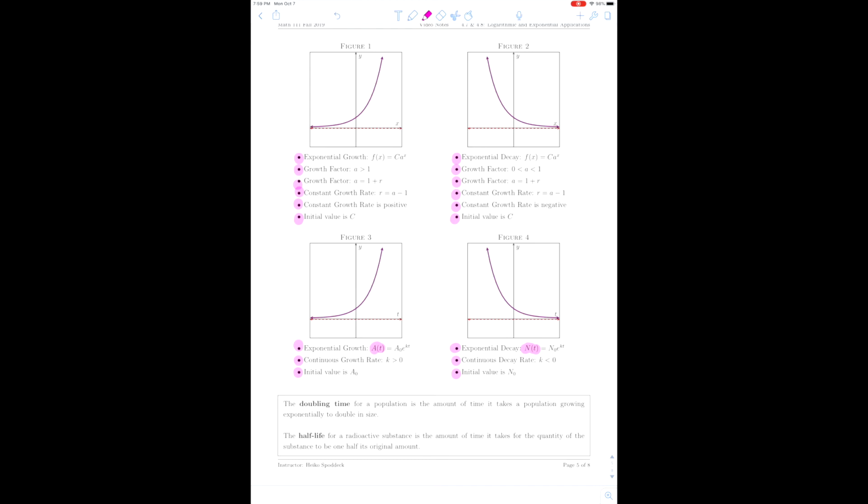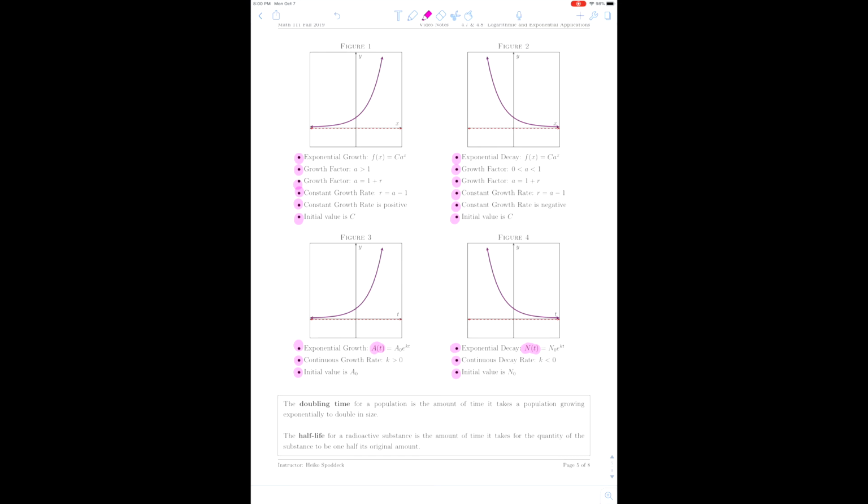The difference is now we are no longer calling it the constant growth factor, and it's also not the constant growth rate. So the constant growth rate was in the basis. Now it's in the exponent, and that is denoted by the continuous growth rate. And that comes from the continuous interest that we just got to know in a few videos ago. And so from there comes that same idea that something is continuously happening.